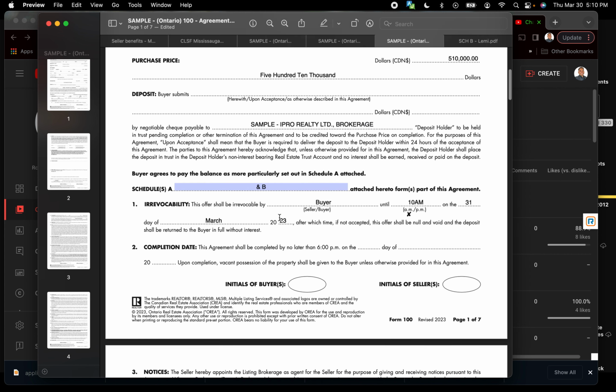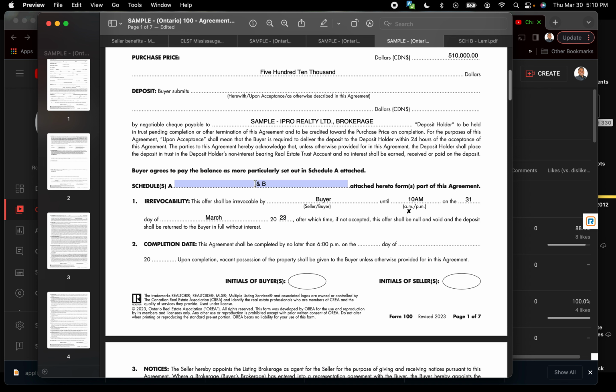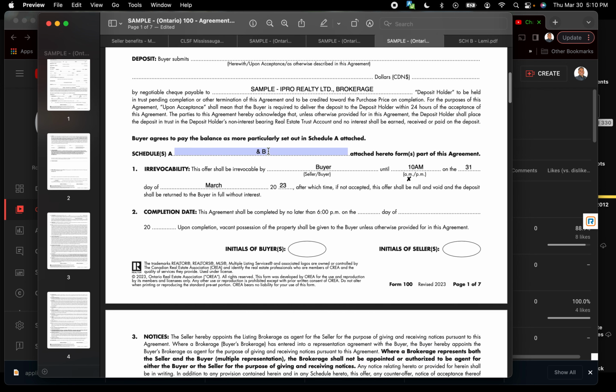And then here is the Schedule A. Sometimes there's a Schedule B. Most of the time, I should say, there's a Schedule B. We'll go through Schedule A extensively later, because Schedule A is the more important part that trumps what is in these agreements. And the B, which I'll also explain later, normally has to do with the deposit not earning any interest.